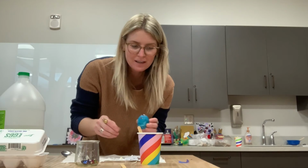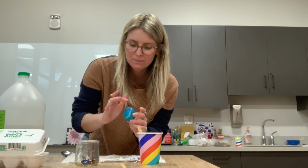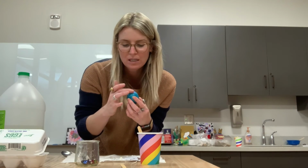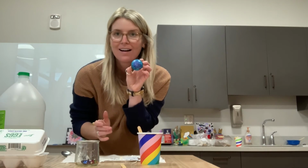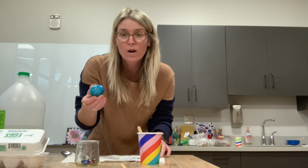Okay, so we've stuffed it, and then if you want to keep all of the confetti inside, I cut a square of tissue paper that was blue, and you don't even need glue because the egg is still a little wet. It sticks to itself. And then you've got a self-contained confetti egg. And now all you have to do is find someone to celebrate whatever you want.